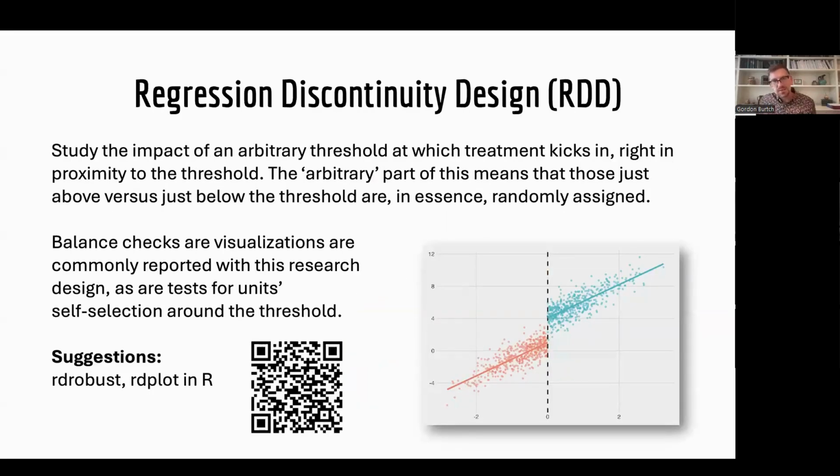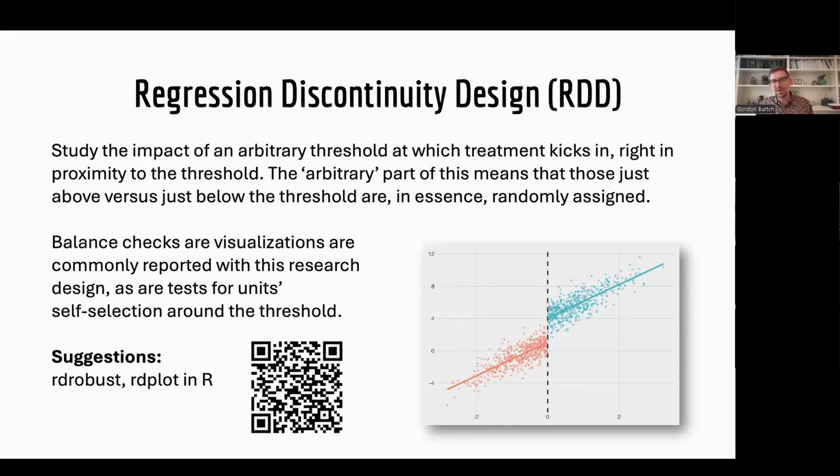And then the last one I'll talk about is regression discontinuity design. This is, experiments aside, probably the most convincing research design for a causal effect, in part because it is something that shows up in visualizations very clearly. It's all tied to an arbitrary threshold, a rule, where if you're just beyond that threshold, you're treated. And if you're just below it, you're not.